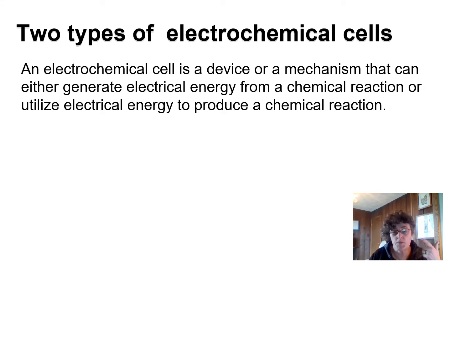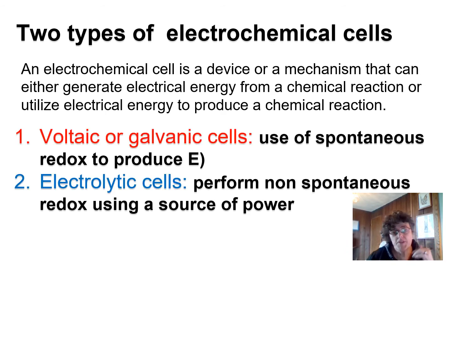So for example, when I want to make an electroplating of something. These two types of cells have two different names. Electrochemical cells refers to any type, so it's the general term, and it is divided into two categories. The spontaneous one, the one that you can use to make a battery, are called voltaic or galvanic. Those two words are used interchangeably, like synonyms.